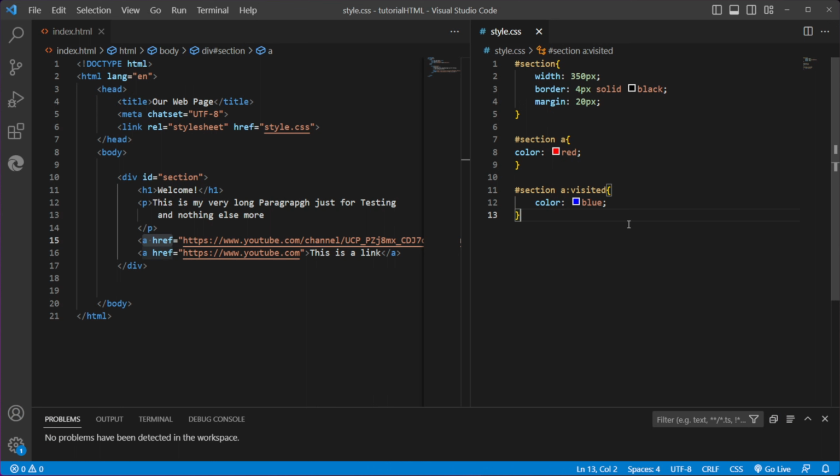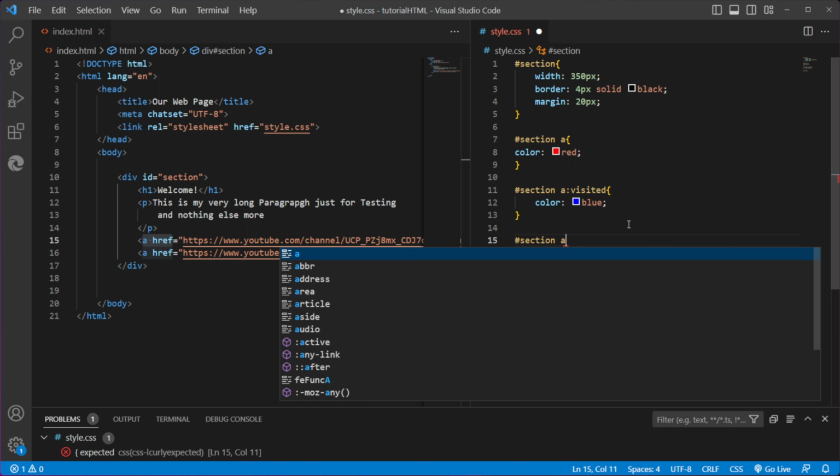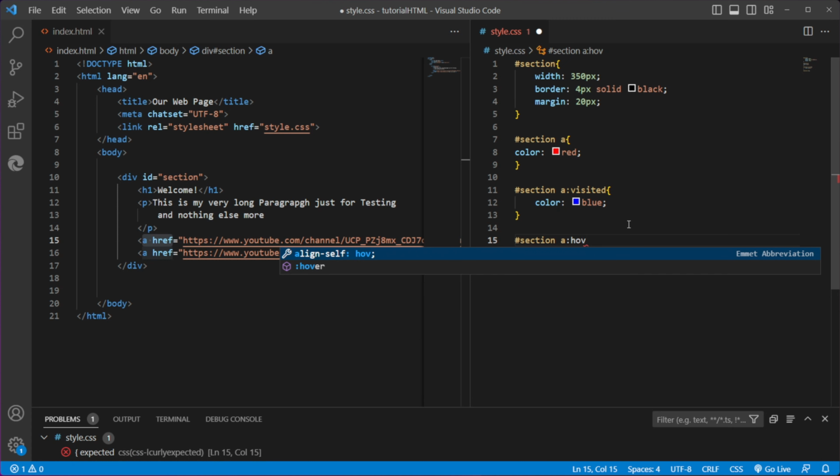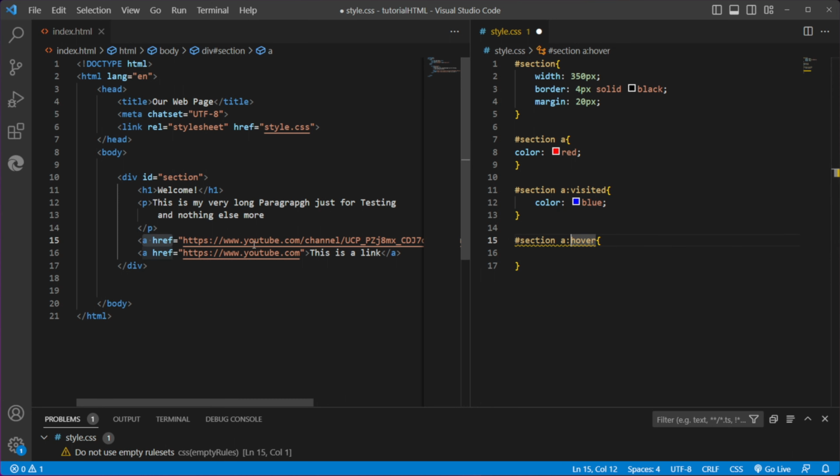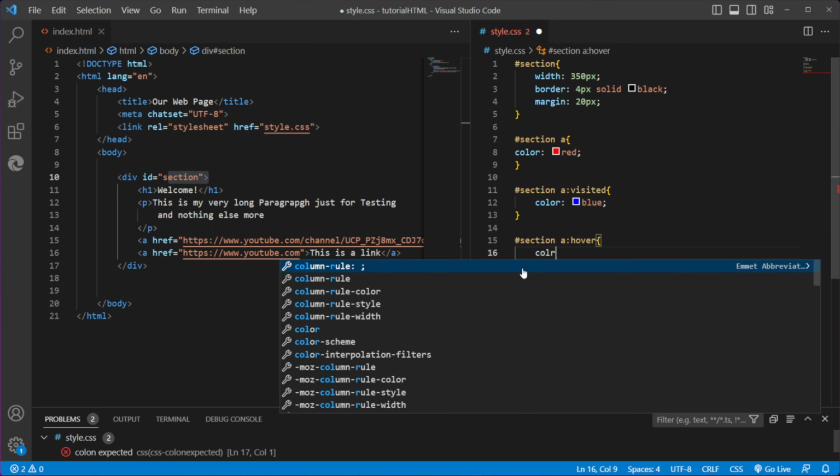So the next thing that we're going to go over is the hover. All right. So we do the exact same thing. Section A, and then we do hover like this. And now what this means is while we are hovering over any link that's in the ID div section, we can change the color of this.